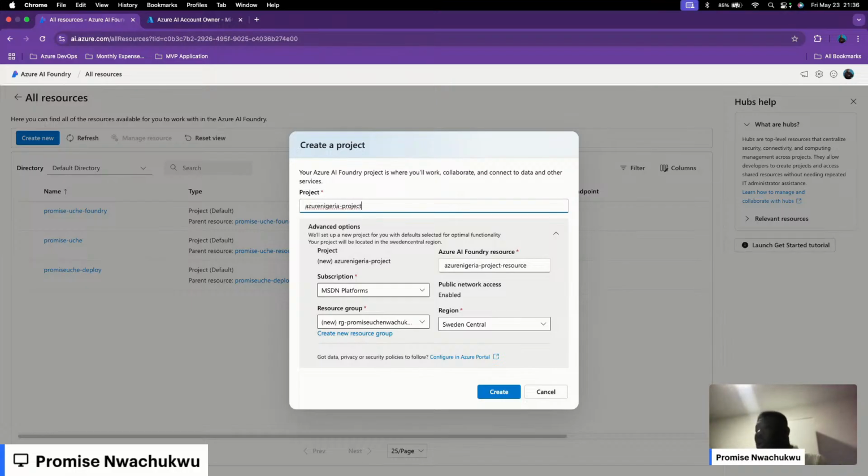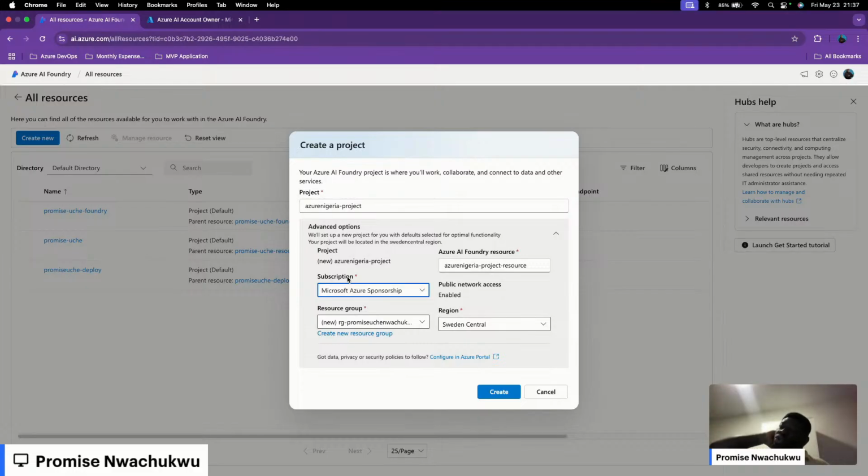Now, when doing this, you need to always ensure you pick the right subscription. Also, in scenarios where your region is not supported, you need to look for the right region and have it included in your configuration.